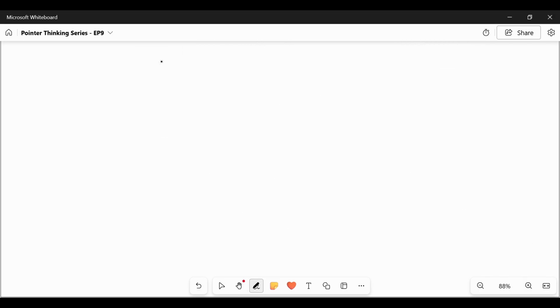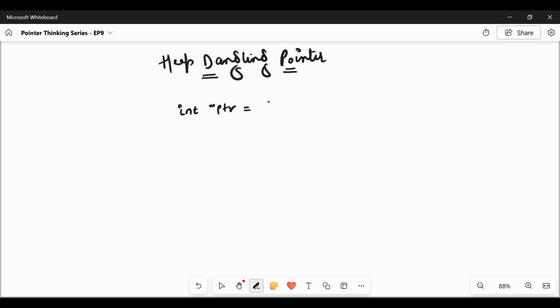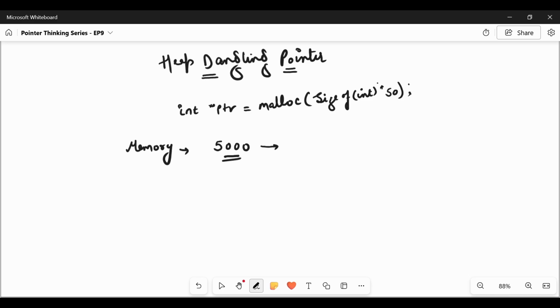We have the heap dangling pointer, very common, like we have allocated some memory into pointer ptr. So in the memory representation, ptr is pointing to a valid address in the allocated memory, and if we have provided any value, it is a valid location and valid value.